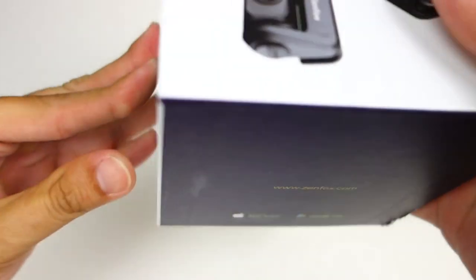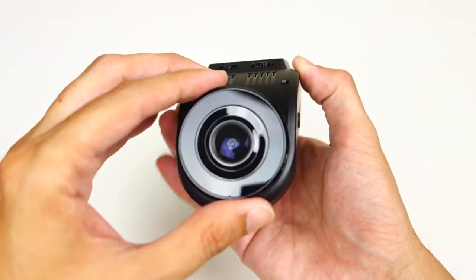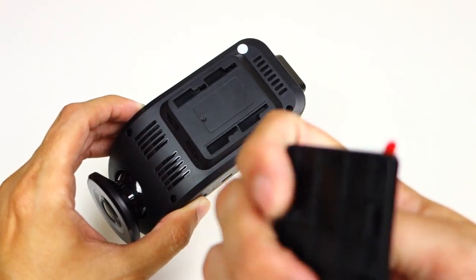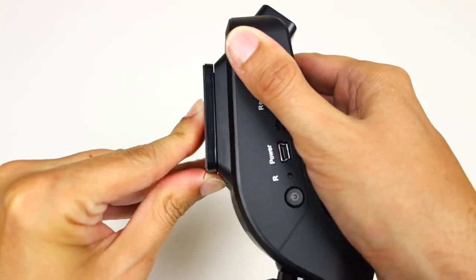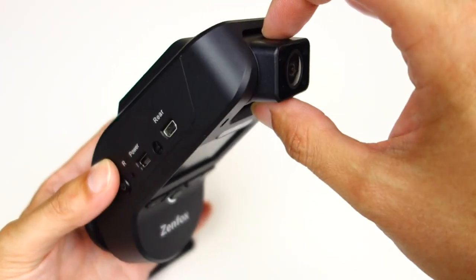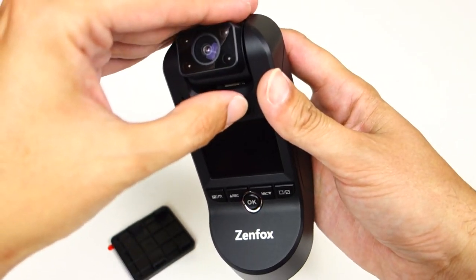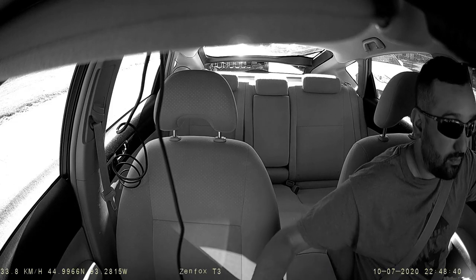Let's take a look at the actual camera itself. The front camera is down at the bottom and it does swivel, giving you quite a bit of range of motion. It installs onto a little plate, and they give you two of these — it's similar to how the Viafo cameras mount to a plastic plate. The rear or in-cab camera with the infrared is at the top, and you can tilt it up and down. What's nice about this design is you can install it high up on your window, looking down at everyone in the car, and it might keep it a little more hidden compared to cameras like the Vantrue N4.